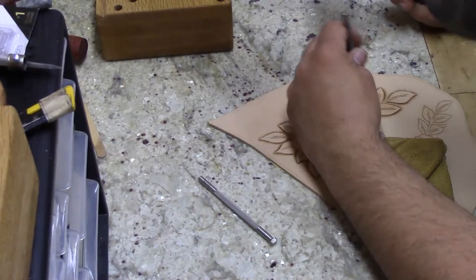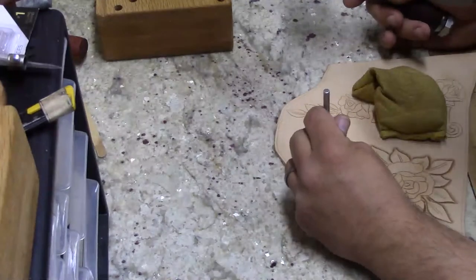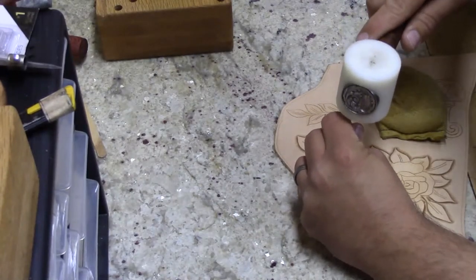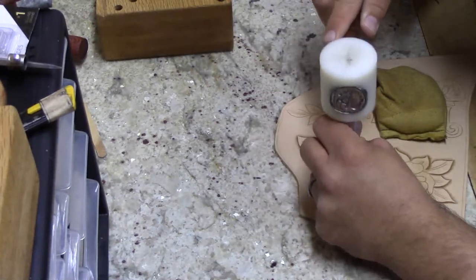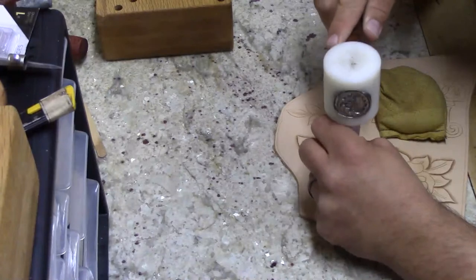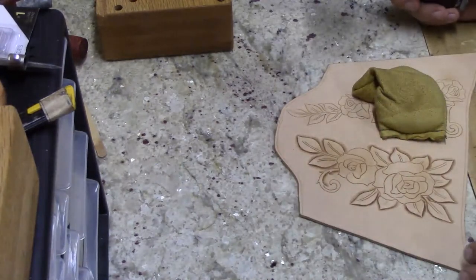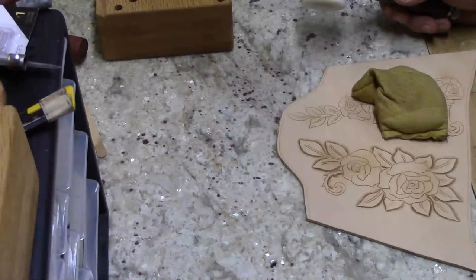Thorn right there. Really stand up and pop here. There we go. Now we got a thorn on there. Just like the song goes, every rose has its thorn.